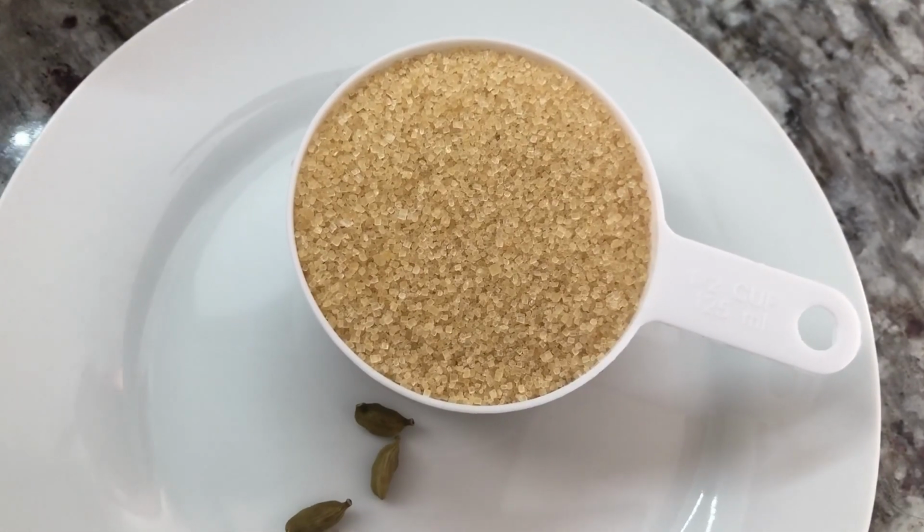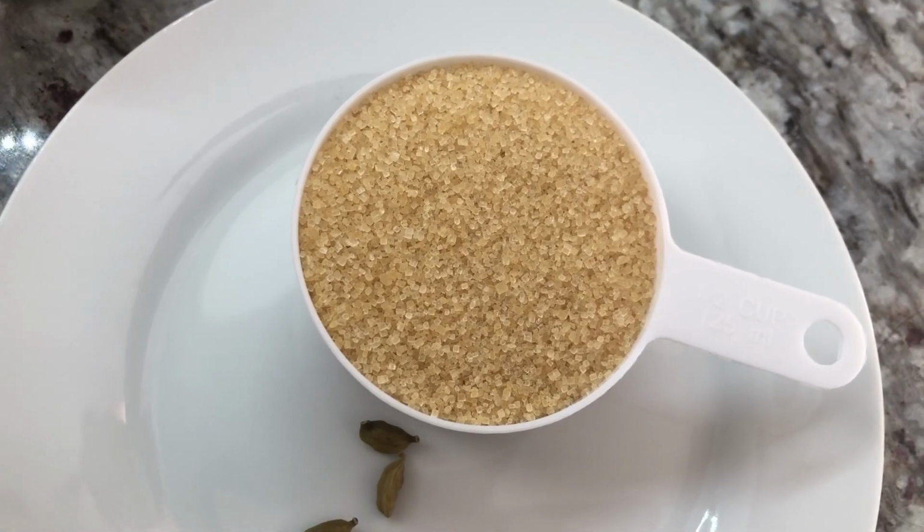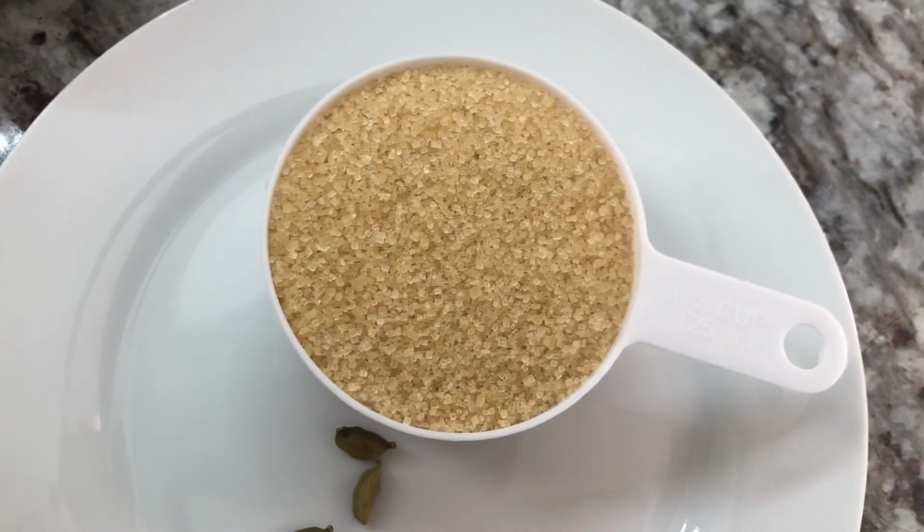Today we feel like having something sweet, and I decided to make fudge, caramel fudge, because I had some requests for that. So today I made caramel fudge and I want to share that recipe with you guys. So for the fudge, I have my ingredients here and I'm going to show you what it is before I start putting them together.